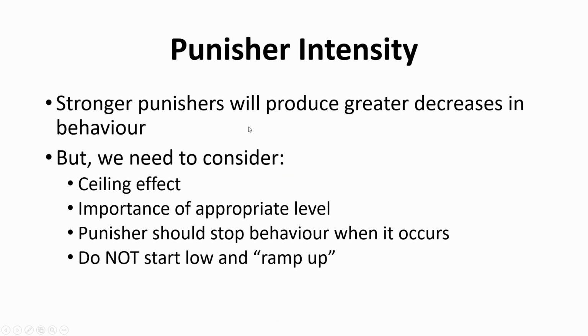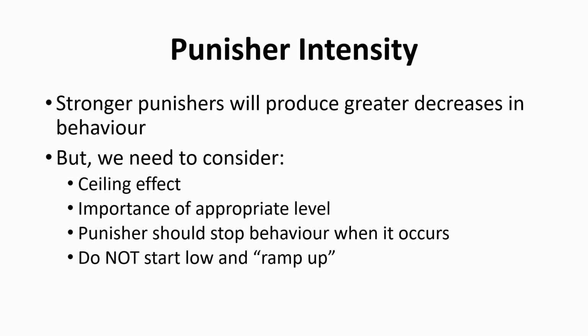Now, if we're considering aspects that influence the effectiveness of punishment, we want to also consider things like punisher intensity. So we've found through multiple studies that stronger punishers produce a greater decrease in behavior. However, there are some caveats or exceptions to this statement. So stronger punishers tend to produce greater decreases in behavior unless we see these situations.